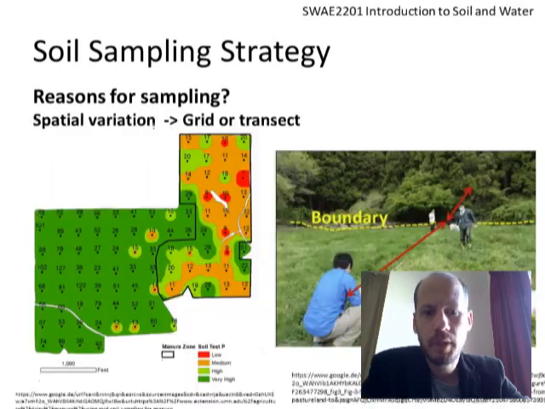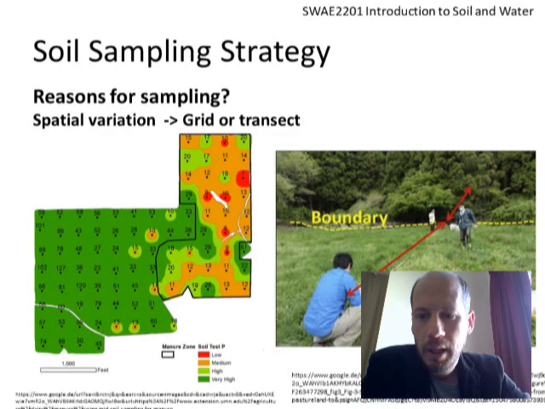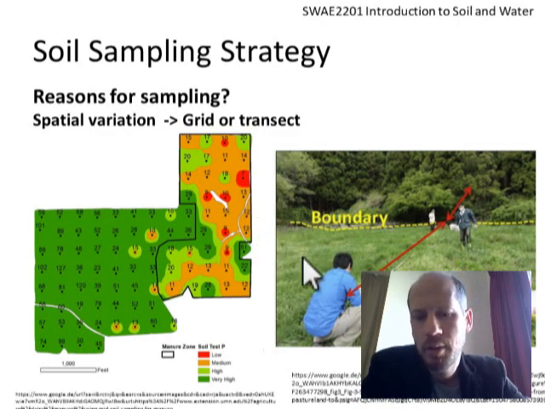But if your reason is to describe the spatial variation of any specific properties of the soil, then you're thinking about making either a grid or a transect. A grid will look like the figure on the left, and a transect will be a line with samples taken at specific distances. When describing spatial variation, you want to bring it to mapping or graphing this property, so you need to know exactly the position of each one of these samples.